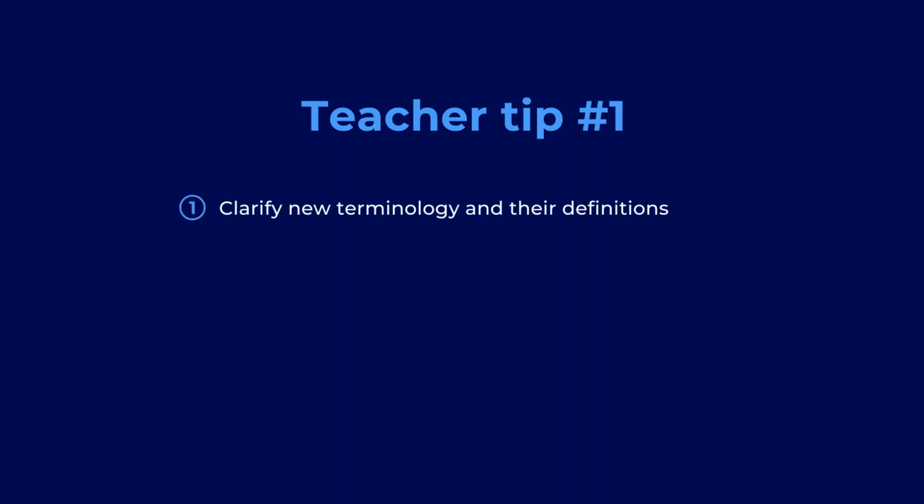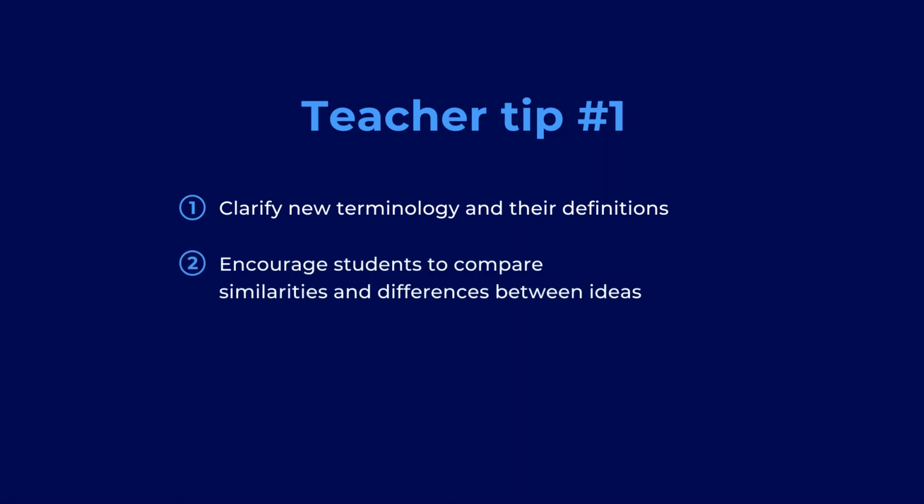Something that you can do in class to help this, on top of obviously designing your lessons and your explanations to make it easier for the students to understand what concepts there are, and making it clear in terms of what new terminology, and then defining them, and then asking them to look for similarities and differences, is to give them time intermittently.